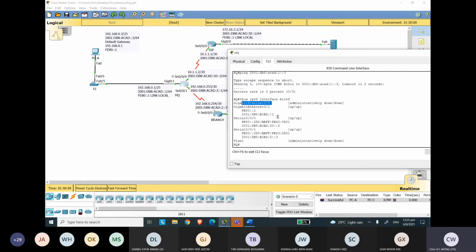Your G01 is ACAT 1, so it's correct. Again, there's a link local address. Can you notice that? FE80::1, which we assign on our own. Okay, so your G01 is okay. What about your G0? You notice a link local address, you just need one. You don't need to assign it on every port. Just assign one of the ports and it will do.